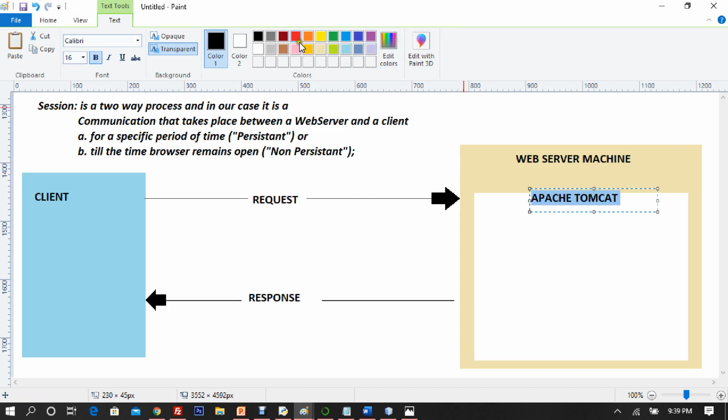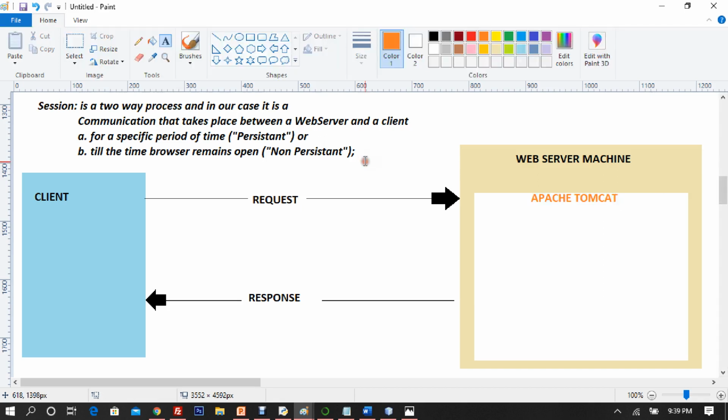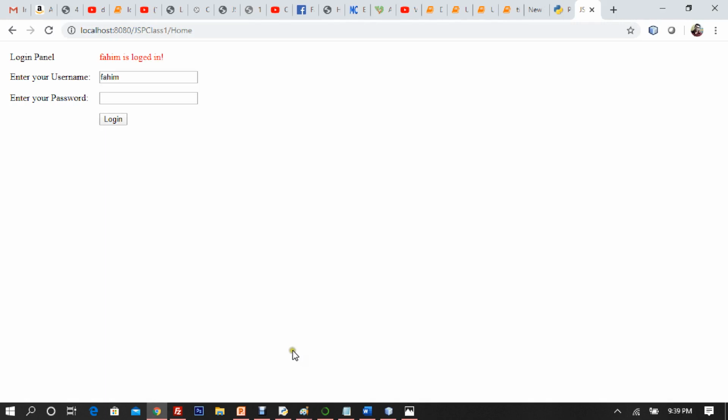So having a particular web server is not a priority. Yeah, we should have one, otherwise we'll not be able to render them. It doesn't matter whichever it is, right? Request and response mechanism. And before I go and tell you the theory of the request and response mechanism, let's see a practical of session.